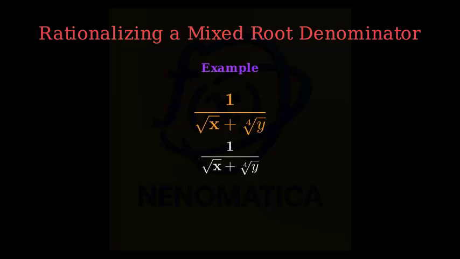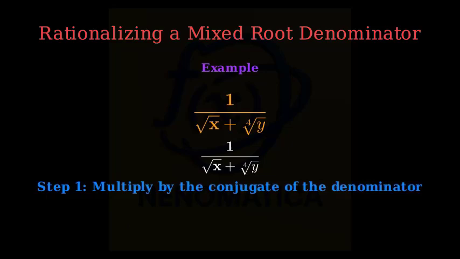y. In this lesson, we will follow a precise algorithmic sequence to rationalize a denominator that mixes a square root and a fourth root. Our output will mirror the structure shown in the reference steps exactly. First, we show the word example, and then the problem statement in bold orange math. We start from the original expression, 1 over the quantity square root of x plus fourth root of y.